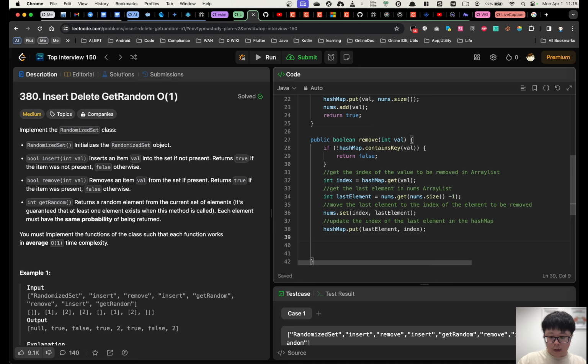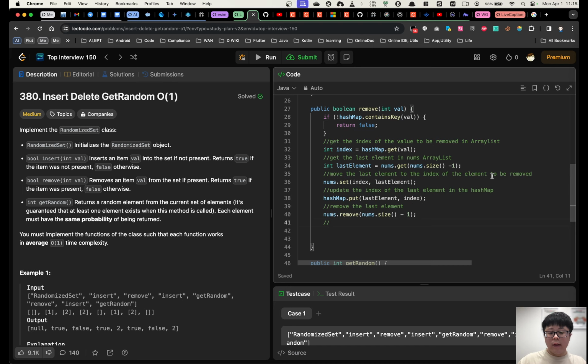And the fifth part is remove the last element, as we already moved the last element to the specified position. So it is nums.remove the index of nums.size minus 1.